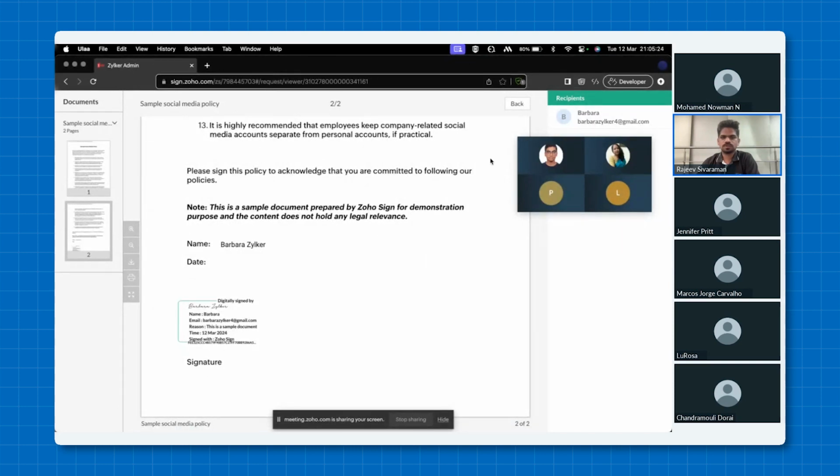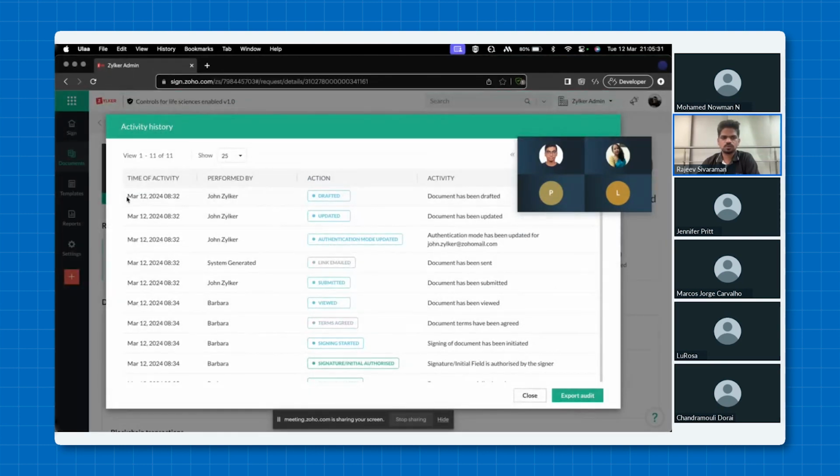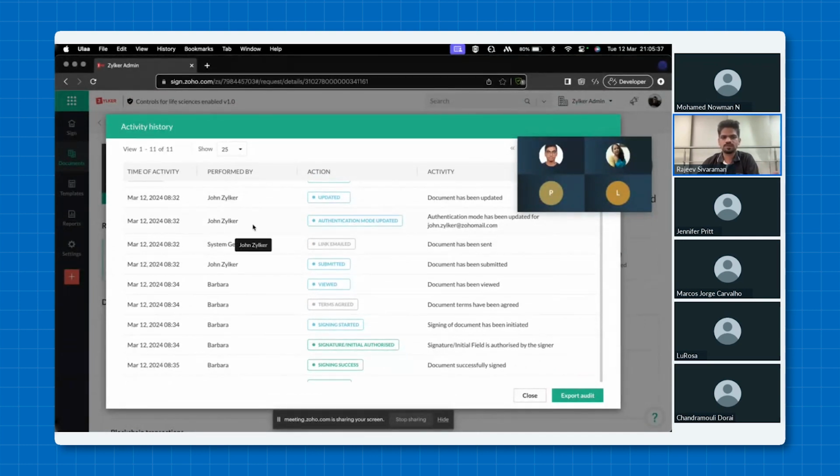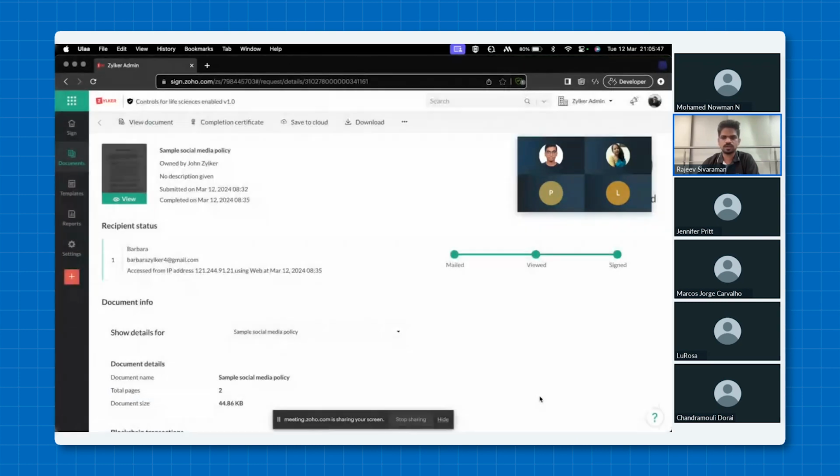And if I check the activity history, you can see everything right from the moment I uploaded the document, all the activity that happened with respect to this document, until the time it was signed. You could export this audit if needed as well. And you can't edit or delete this activity history by anyone, even if you're the admin.